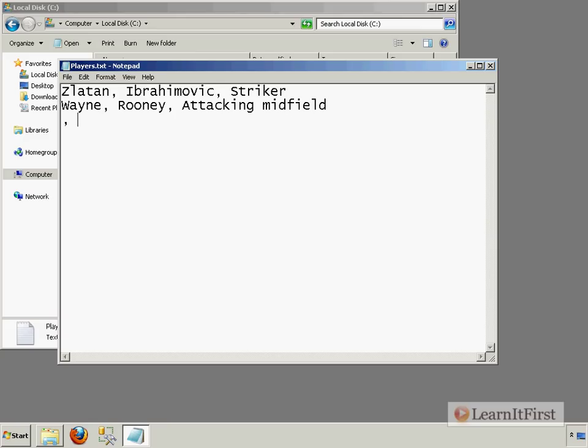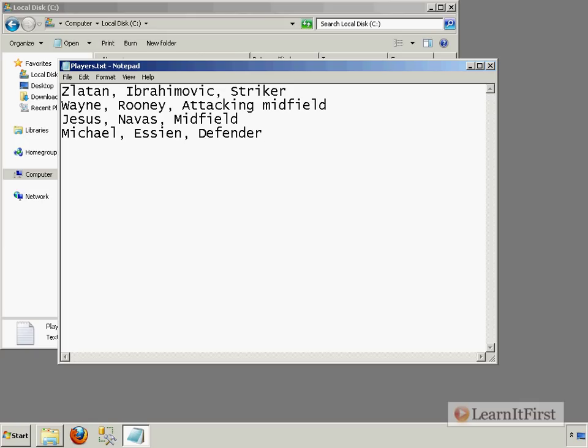It just depends on which team he's playing for, I suppose. Who else? Jesus Navas. Midfield. I don't know, I'm blanking on names. Michael Essien. Defender now. So we'll have these.